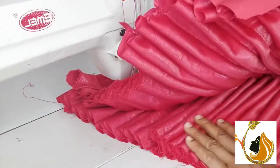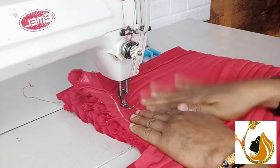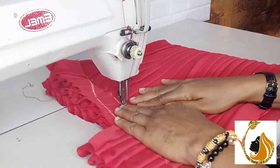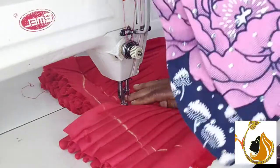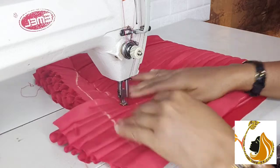It's when we do body pleat that you extend to the side. So because you are not extending it to the side, it will stand on its own. So please take note of that. And while you are making yours, make sure you follow what I've explained, especially if you are a beginner.